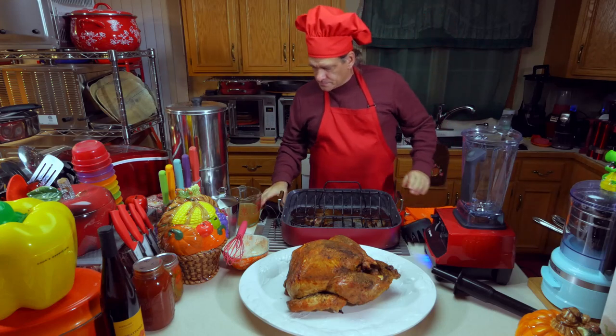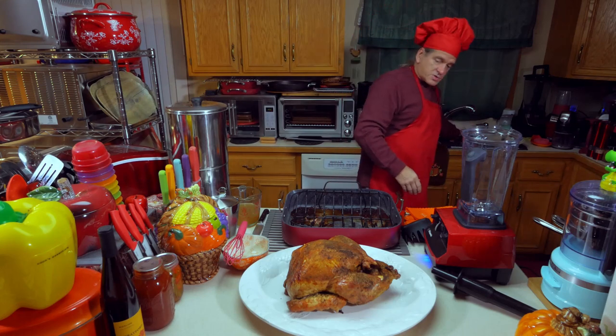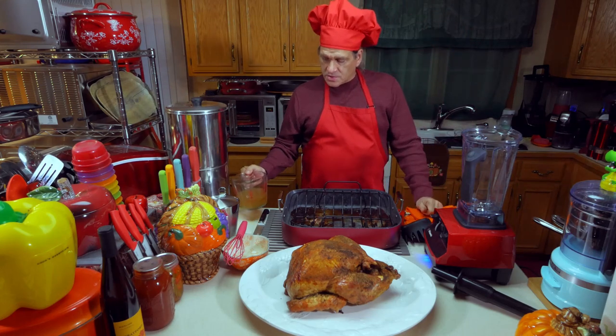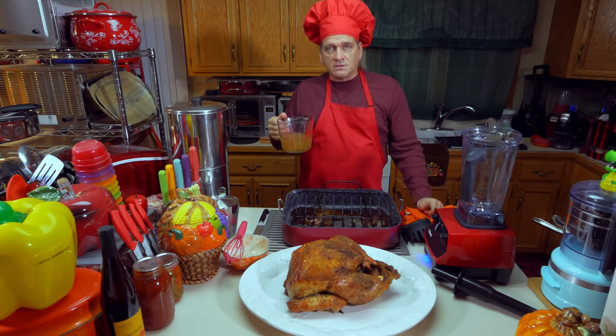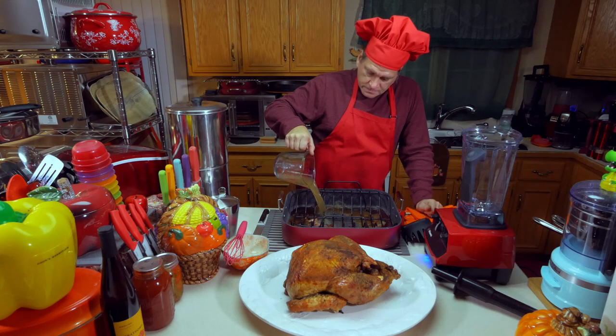And now, what I'm going to do is show you how to make some gravy. Temperature probes here. Now, I don't have a lot of juice in here from the turkey, so I'm going to add some of that clean broth we saved. Remember, we injected the turkey with chicken or turkey broth? And I'm just going to put that into this roasting pan.